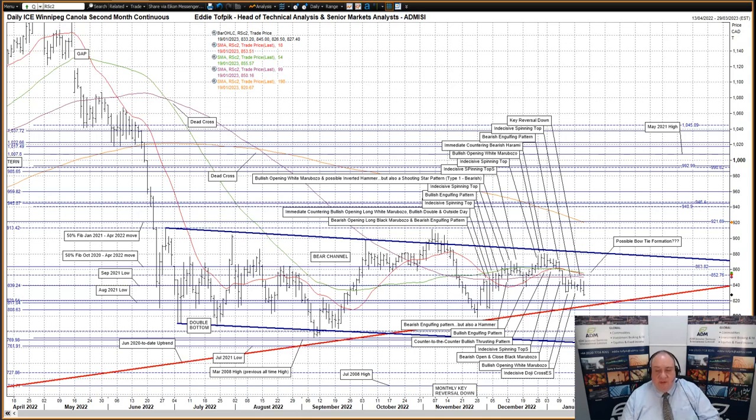Now, to emphasize this point, I added, and I quote, "So it seems that until that slightly bearish channel breaks or morphs into another pattern, it will continue to show the slightly bearish angle of attack of this market," end of quote. Well, as you can see, the bear channel is still there. It has been breached on both sides, most recently in early November, but it still remains valid and is highlighted in dark blue on my daily chart.